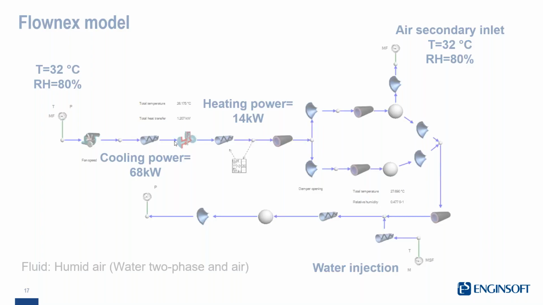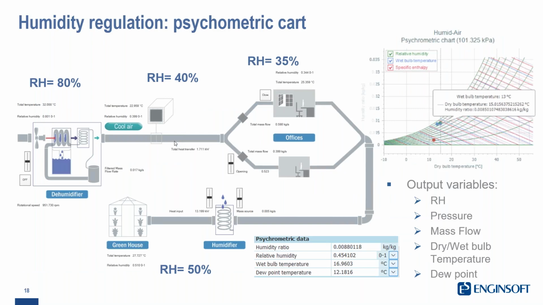Looking back at the same system at the level of the scheme, we have a relative humidity of 80% that is then partially condensed. Then you reach 40% after the heater, and then you are able to provide this relative humidity to the offices, which is already changed due to the amount of heat that is exchanged from the single channels with the external ambient.